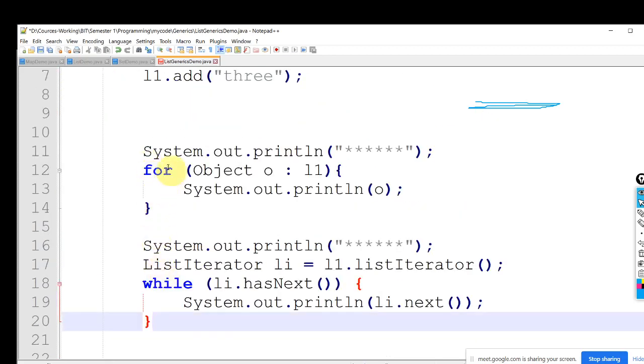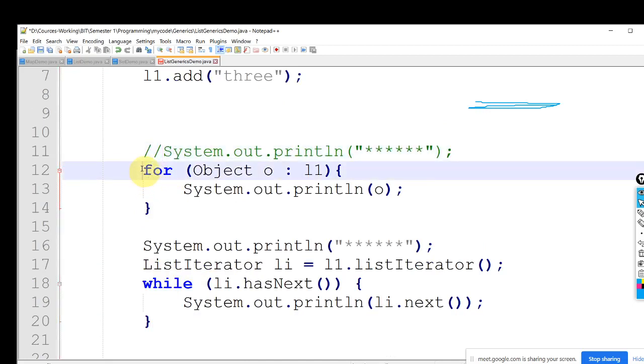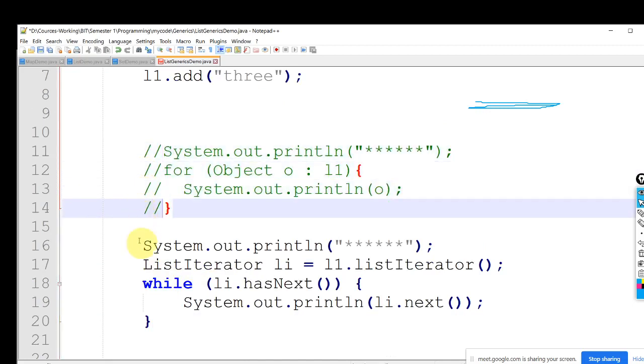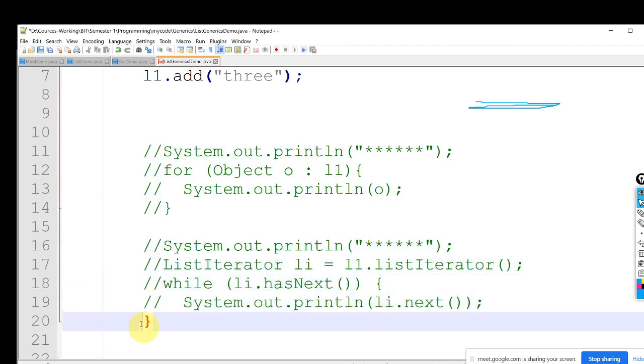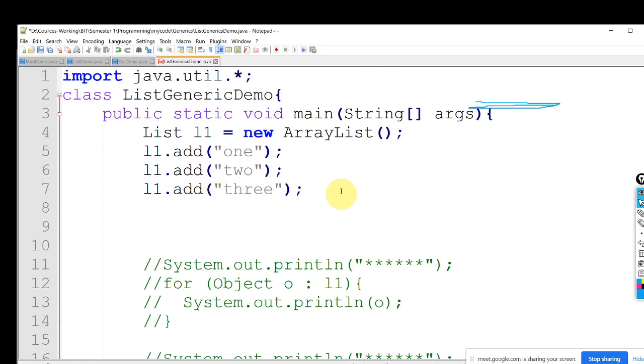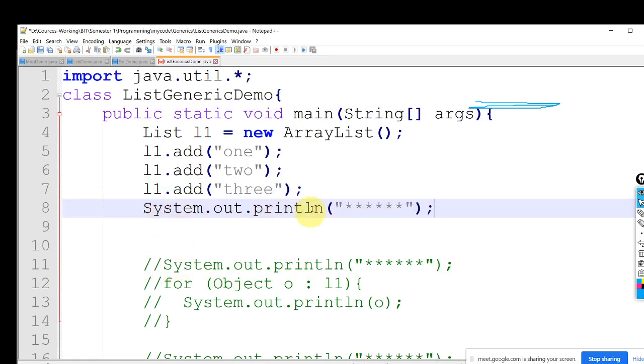For the time being, I am keeping these things. So I just add three data items, and I just want to print my L1.